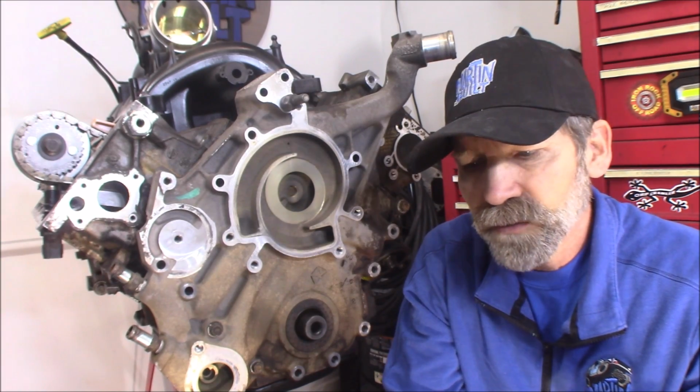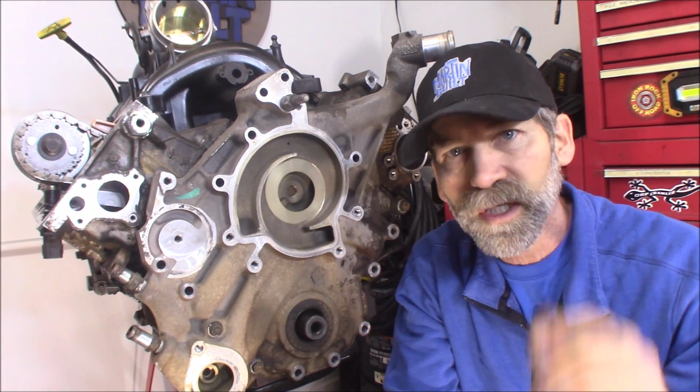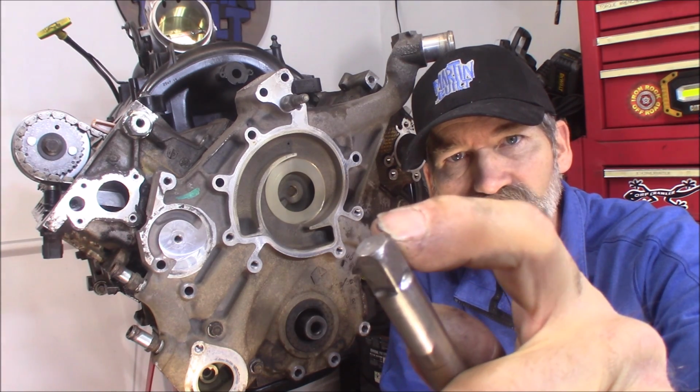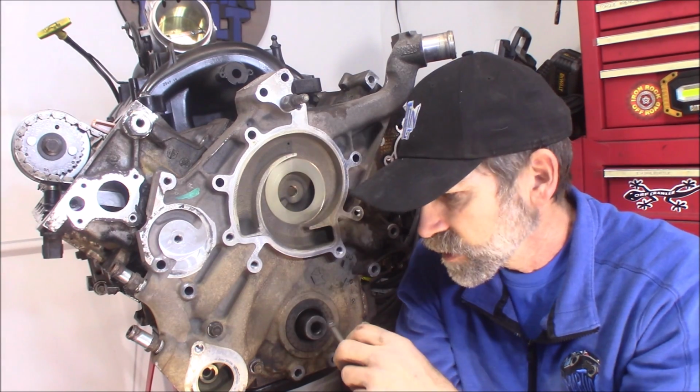I just wanted to put that out there. If you're going to do the 3/8 extension trick, like I've shown in a previous video, which I'll put a link down below and right up here, make sure at least these edges right there are nicely rounded. And when you put it down in there, it spins freely. So I certainly don't want that happening to anybody else.